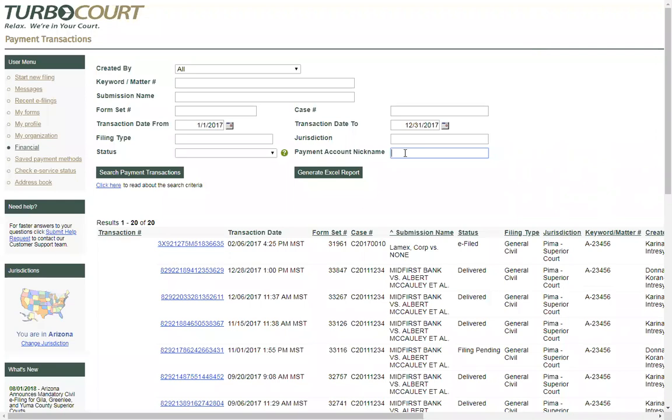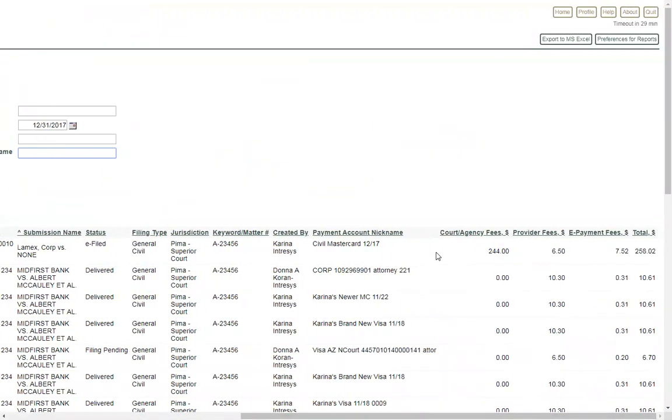All right, so that's your search capabilities. And then the other thing I want to point out to you, which, by the way, I think it's awesome. I mean, you've got real-time ad hoc access to any financial information for any filings across your entire firm in an instant, right? And then if you need to export it to Excel, you can do that, or you can just dig into the filings, whatever it is you need to do. But very simple and powerful access to all of the financial information of the filings. And again, you can do that for a particular filer, right?